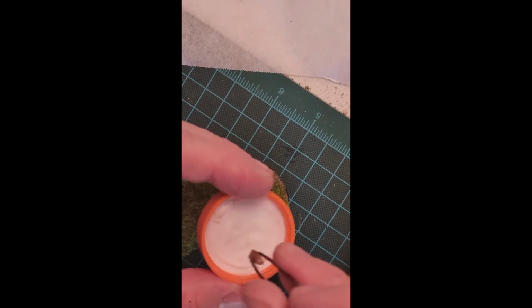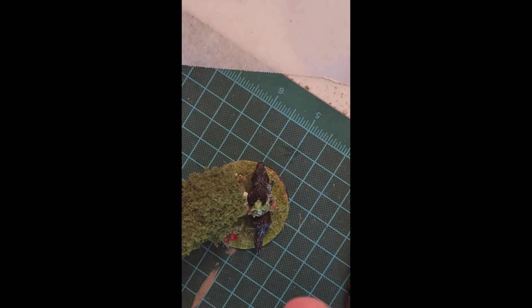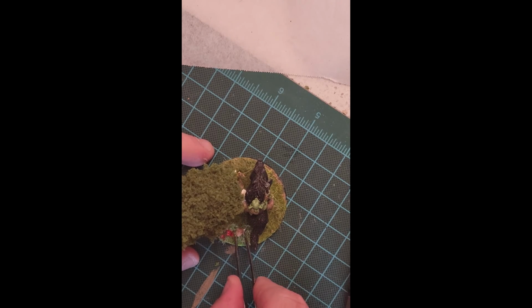And with the goblin firmly attached to the base, it was time to add some more plants. I added some dried flowers and rocks, and various other little touches, like some slightly longer grass made out of cut bristles from a paintbrush.